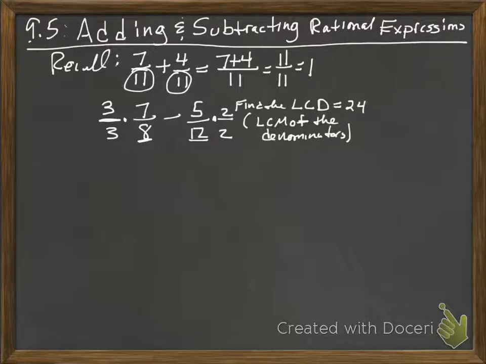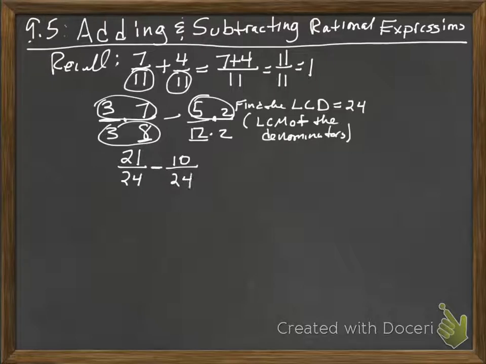So really, 3 times 7 would be 21 over 24, if you multiplied the 3 and the 8. And then minus 5 times 2 would be 10 over 2 times 12, which would be 24. Now we're on easy street because I have 24, the least common denominator, on both. Now when that happens, I can combine the numerators, and in this case we're subtracting. So I would do 21 minus 10 over 24, which is 11 over 24, and I don't think we can simplify that anymore. So that would be our answer there. So that's essentially what we're going to be doing today.